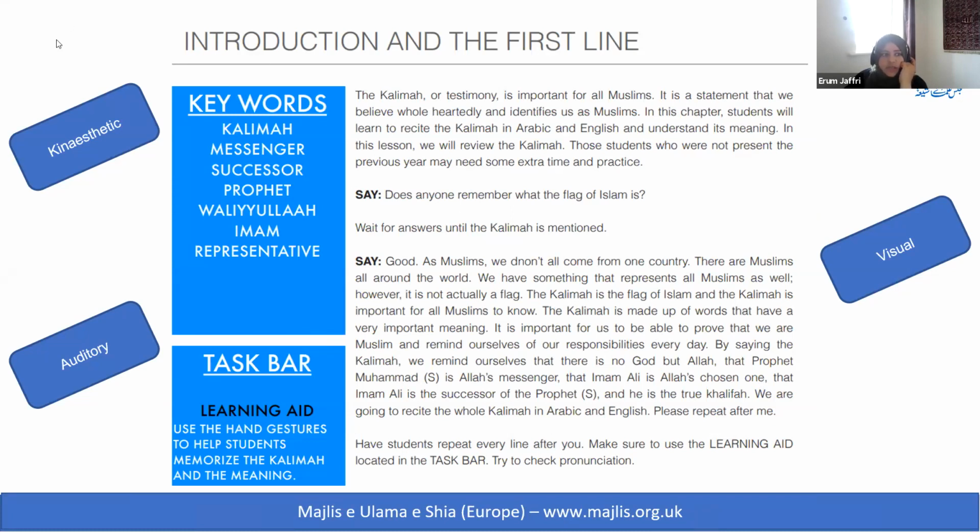I'd like you all to think of a way in which you would teach this in a kinesthetic way, an auditory way, and a visual way. I'll give you a minute or two to have a think. Make a note of how you would teach this to the children to help with their learning, and then I'd like some people to share their ideas.